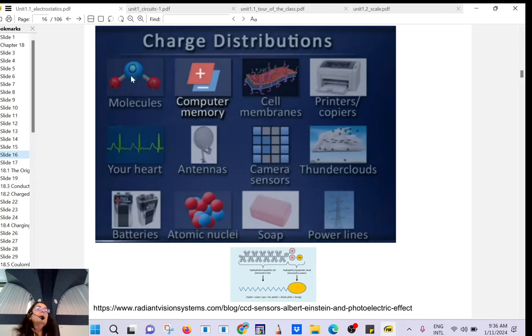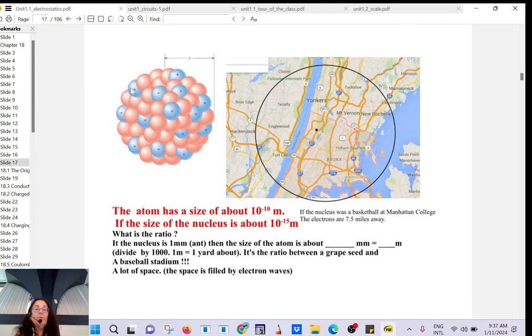It means that one side tends to be negative because oxygen has affinity for electrons, so it's like taking the electrons away from the hydrogen, and the hydrogen becomes positive. So this is negative, and that side will be positive. So that's what we call a dipole. Okay, it's very important. That's why water is the universal solvent, right? Because it's a dipole. So in chemistry, many molecules are dipoles.